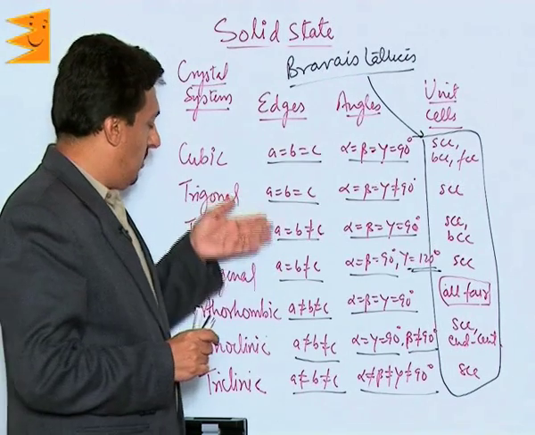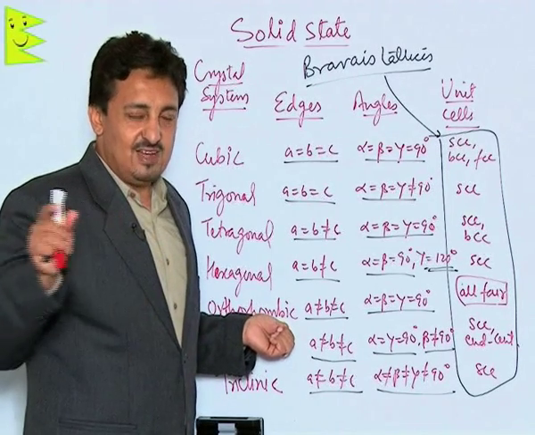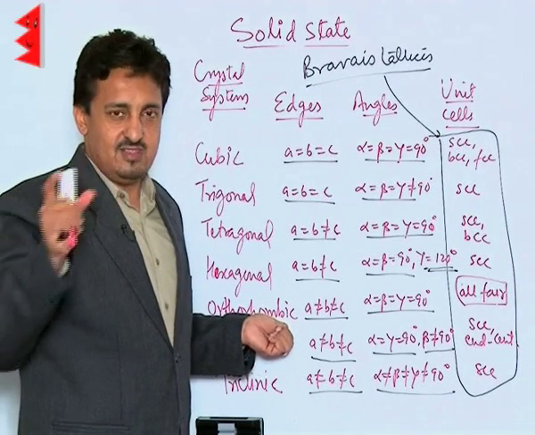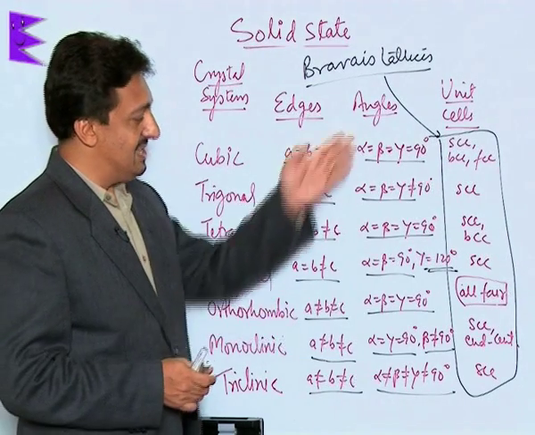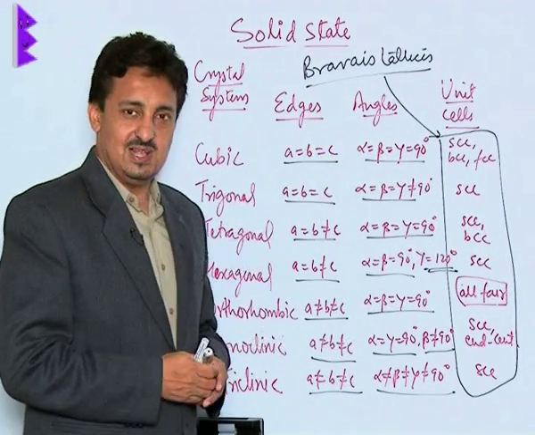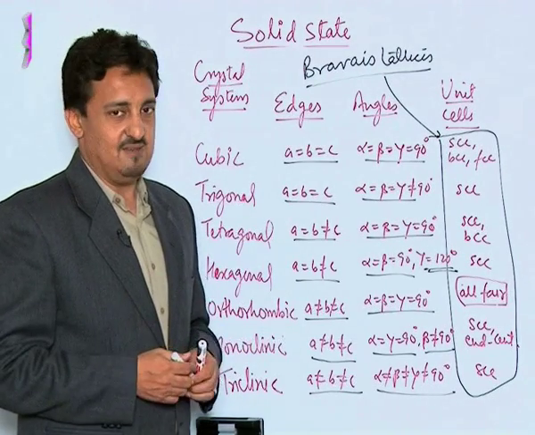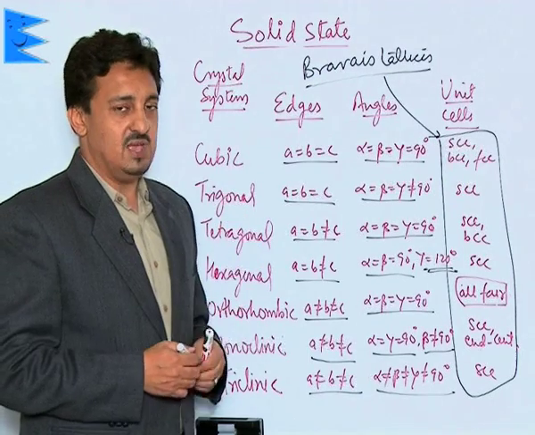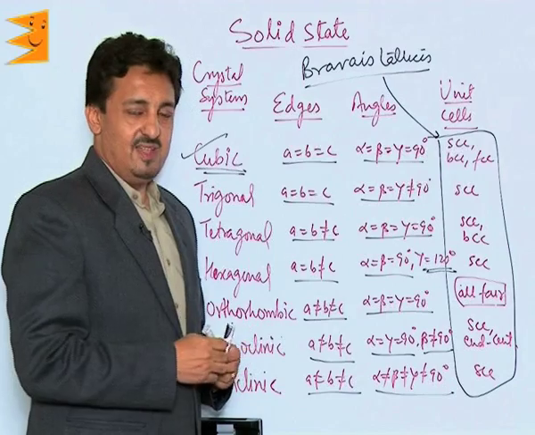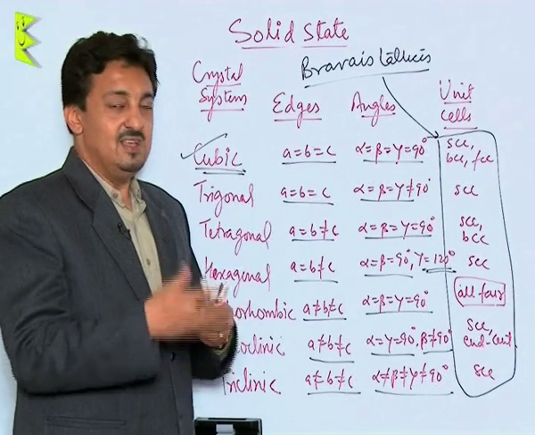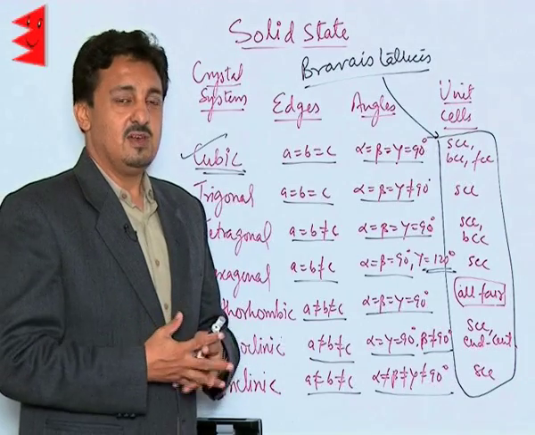In a similar way, we can have face-centered orthorhombic unit cell. What does it mean? The arrangement is face-centered, the dimensions are orthorhombic. So this is how we can have these 14 types of unit cells or crystal systems which are called Bravais lattices. 14 types of lattices are possible. Now, out of these, we have mainly the cubic one in our syllabus, because that's the easiest one to understand the dimensions and the other formulas which are the basics of their crystal systems.